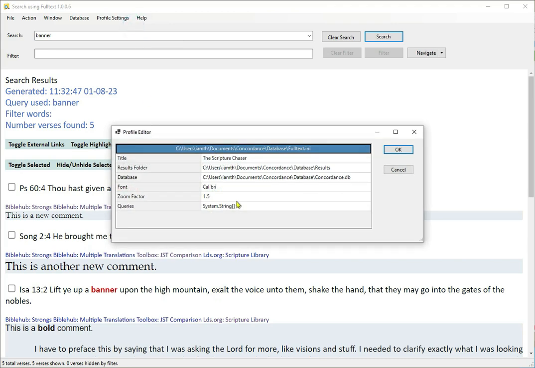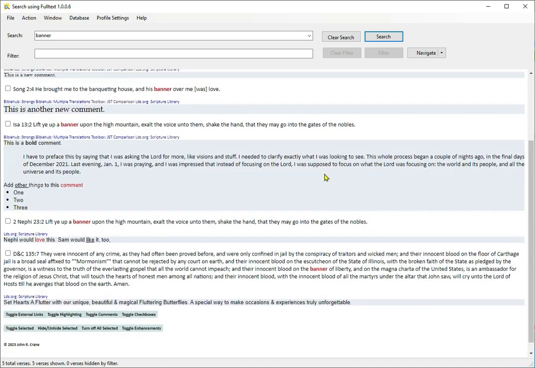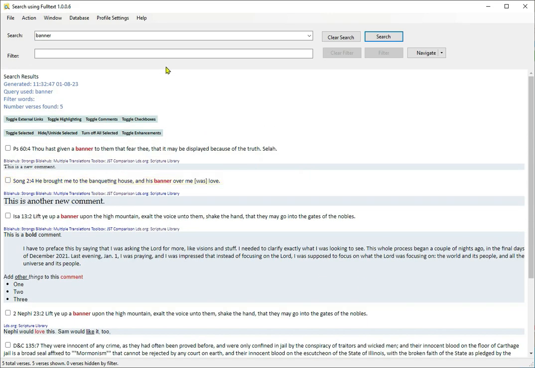You can change this. Say you like just a one. The range is generally like 0.5 to 1.5. 1.0 is normal. This is a little small for me, so I prefer the 1.5.